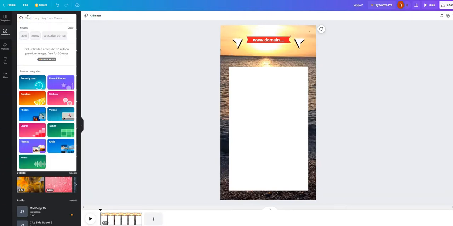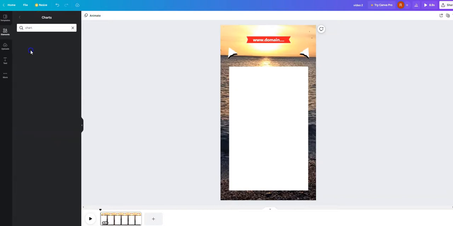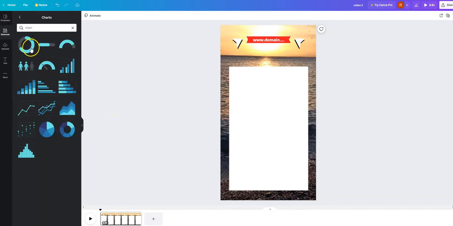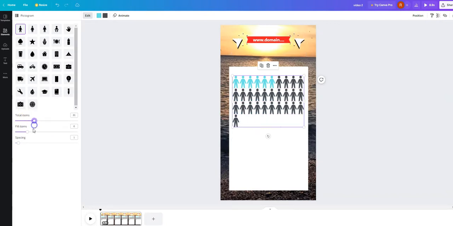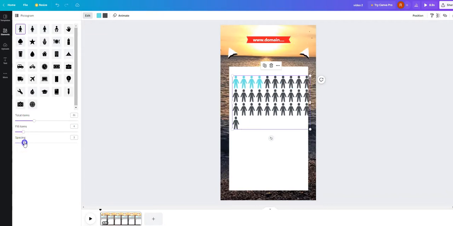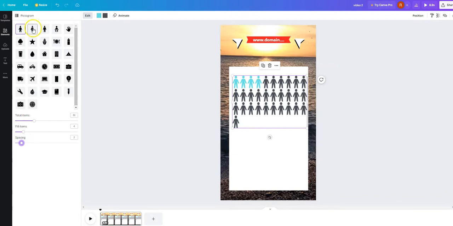For example, if we search for charts, Canva gives us options to visualize and change the data and see how it is shown on the screen. For example, I will take the items of men, and you see that we can change the number of the items, the number of the filled items, the spacing, and we can also change the icon.